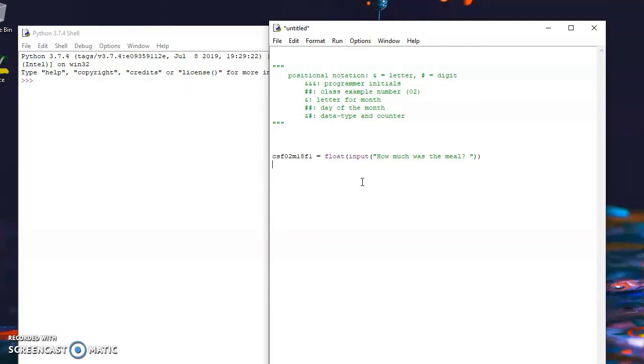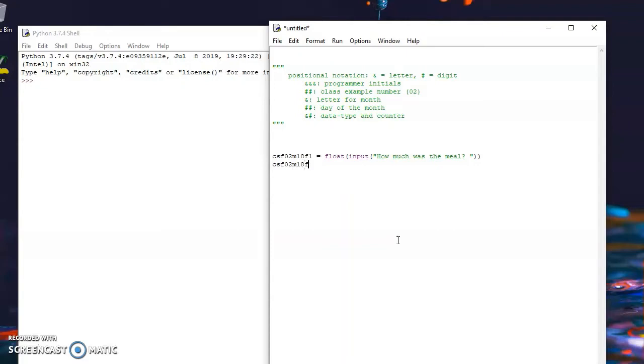So the second variable we will need is we want to know how much the user plans to tip. So again, with the encoding scheme for positional notation on this example, it's going to be the initials of the programmer, so CSF, I'm the one writing it. In example number 2, I'm making this on March 18th.